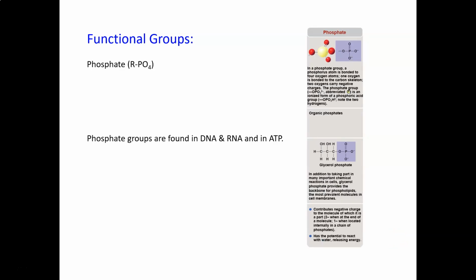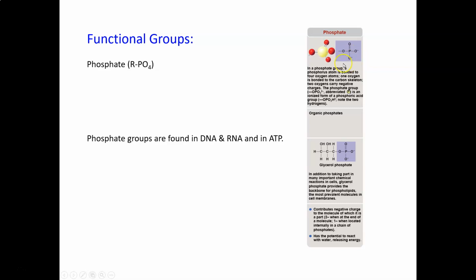Another common functional group we see is called a phosphate group. A phosphate group typically has a phosphate bound to some central carbon, although it's not a phosphate directly, as we'll see in a second, with 4 oxygens. We'll see the phosphate here, and it's usually got an oxygen that's bound to the rest of the molecule, and then it's got a double-bonded oxygen, and then 2 oxygens that are anions as well. So phosphate groups typically have a charge of -2.